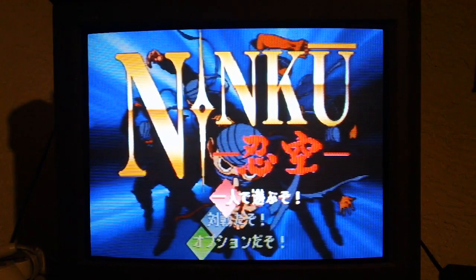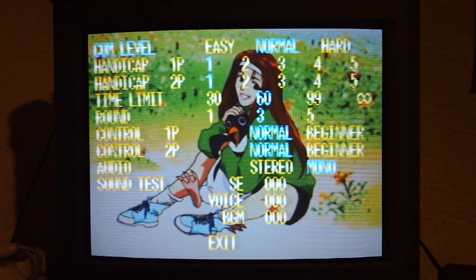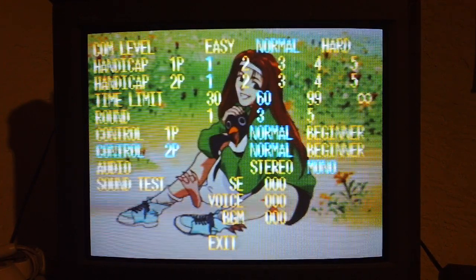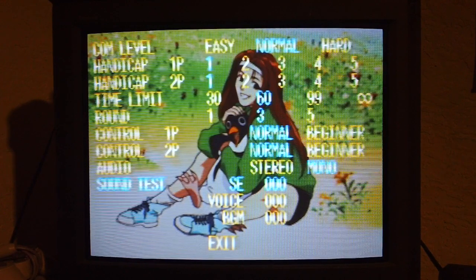Let's check out the options. Here we have computer level, handicap level, time limit, number of rounds, easy or hard control, audio between stereo mono, well, sound effects, voice samples, BGM.